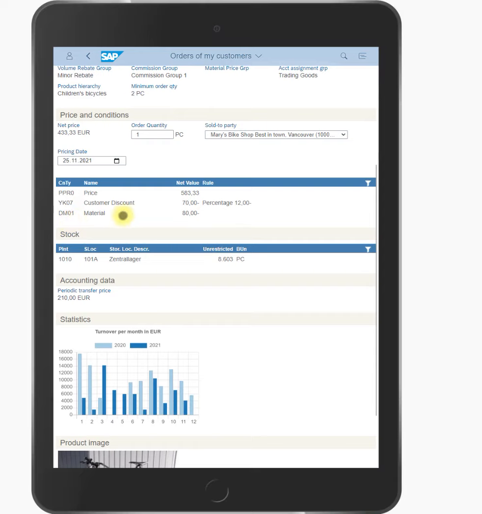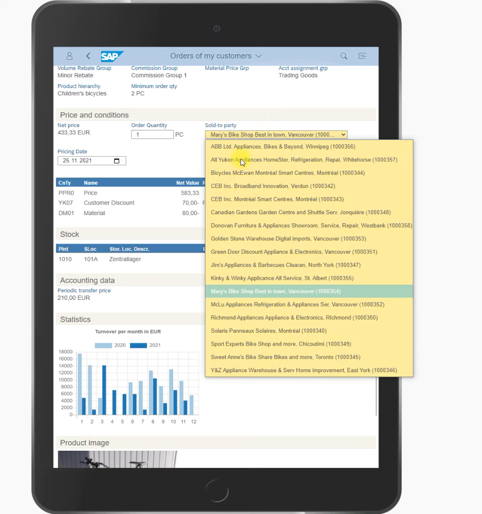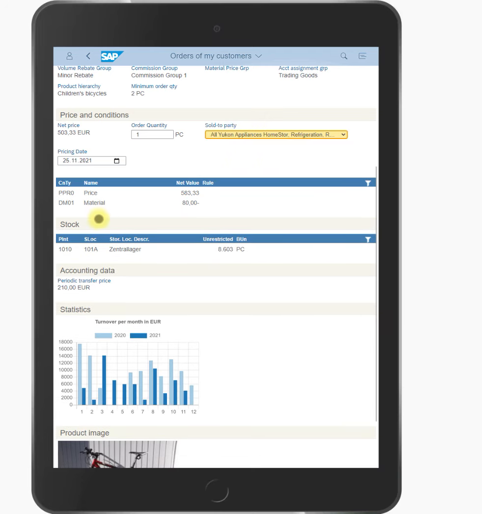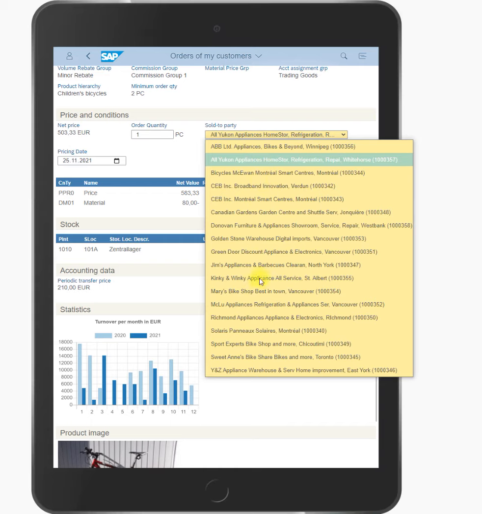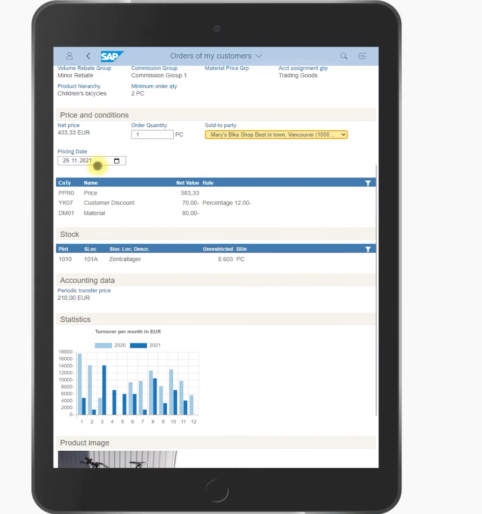This screen displays the up-to-date conditions for the item. If we select different customers, we can see that in one case the price is 503 euros, whereas for Mary's Bike Shop the price is 433 euros because of a 12% customer discount.